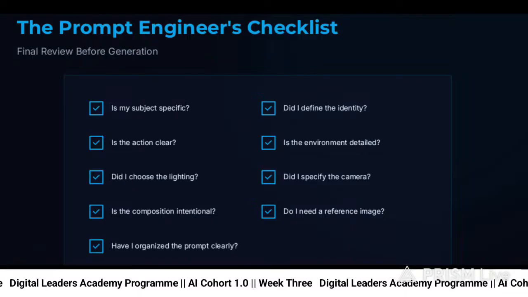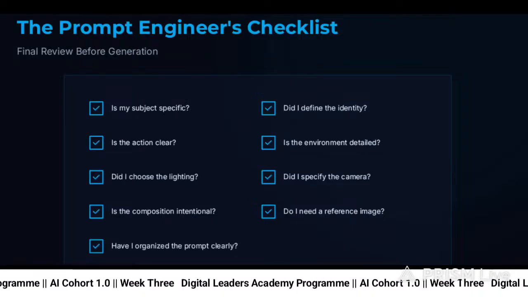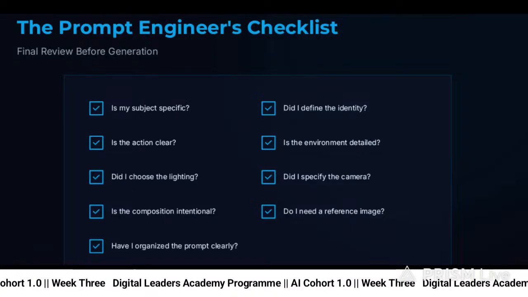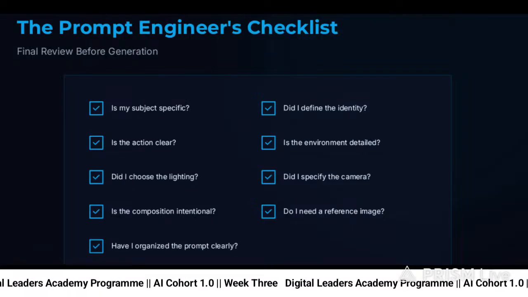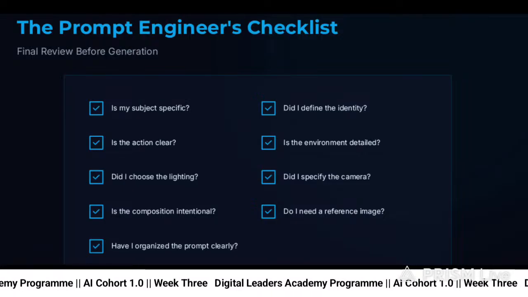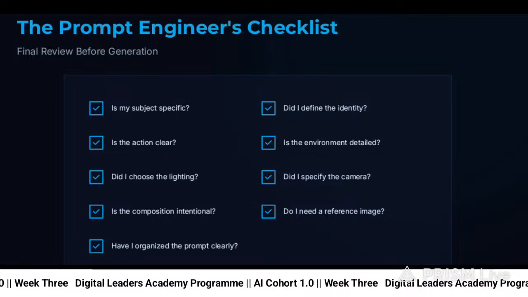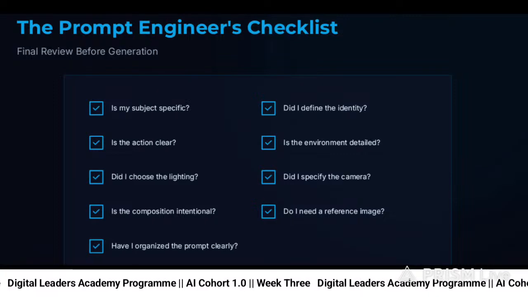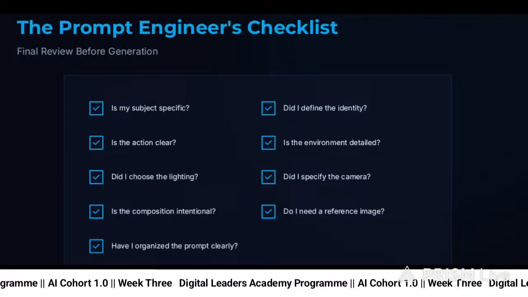Is the action clear? So that's the next question. What's the action of this girl I want to create? Maybe dancing energetically. Is your action detailed and clear? The next one, did I choose the lighting? Have you chosen the lighting of the image that you want to create? Maybe cinematic. Have you chosen it?